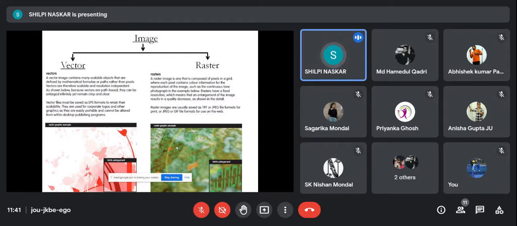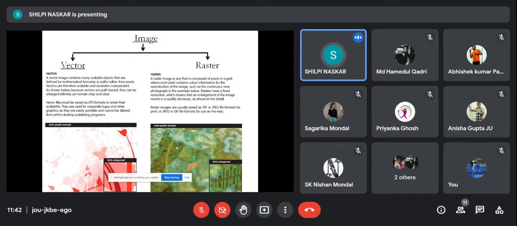So resolution is PPI or DPI. For an image to be printed, the DPI should be more, in order to get consistent quality. But if you want an image to be uploaded, the resolution should be lower.